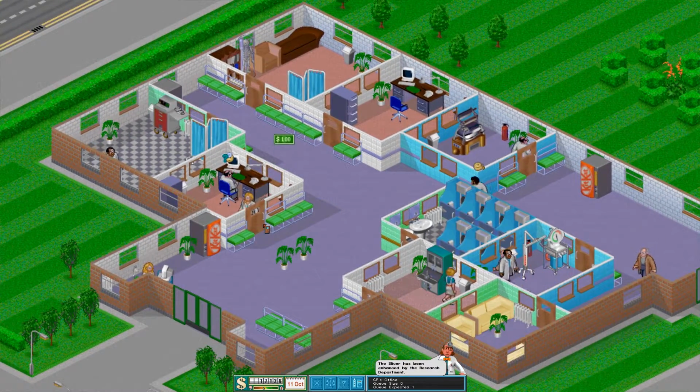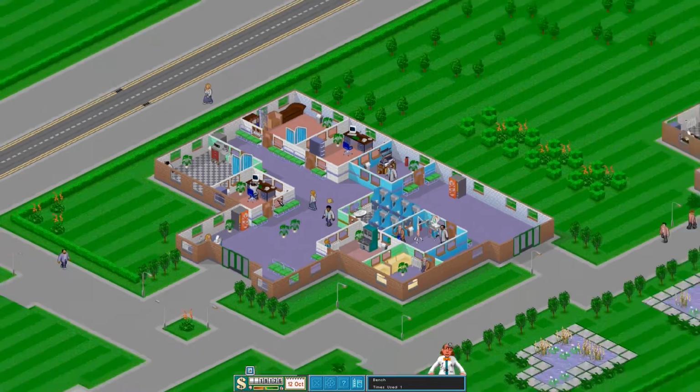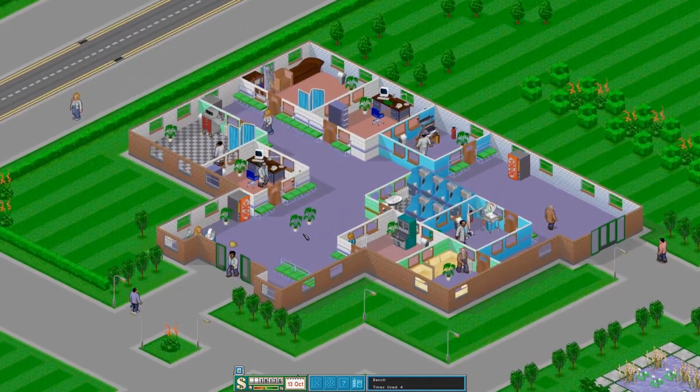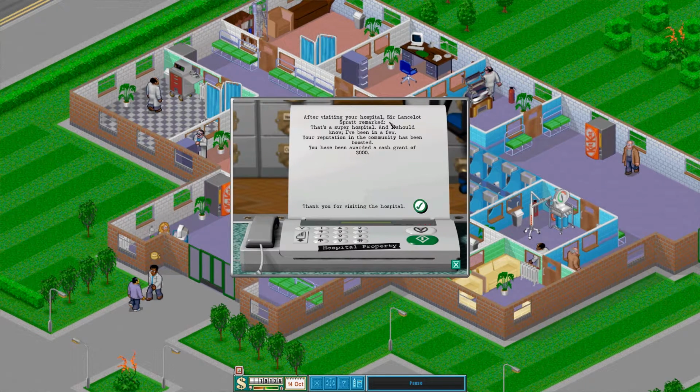Okay, guys, so I think this is a great place to leave the episode, and we'll come back in the next episode, and we'll be able to build our operating theater over here, maybe two, have some emergencies, and expand into other rooms. But for now, I'll leave you with Sir Lancelot Splat, who remarked, that's a soup hospital. I should know. I've been in a few.